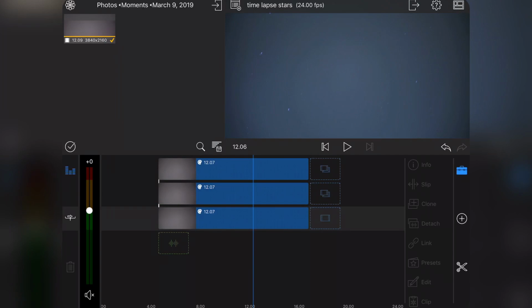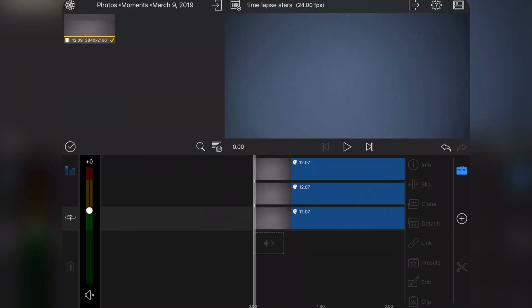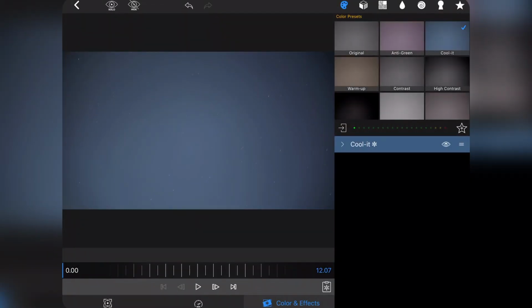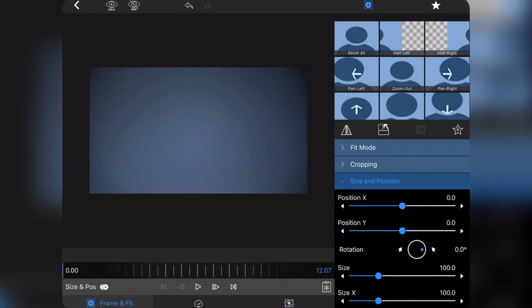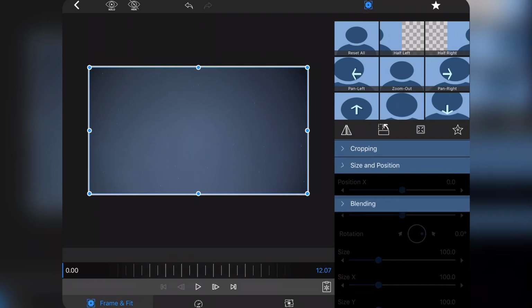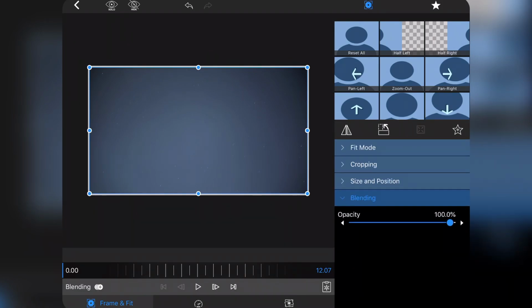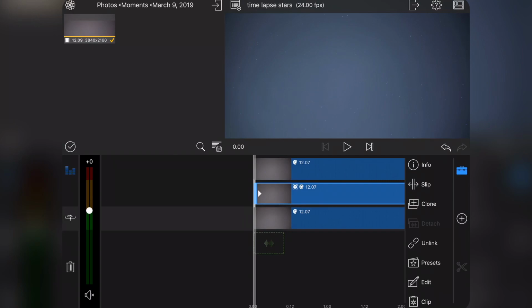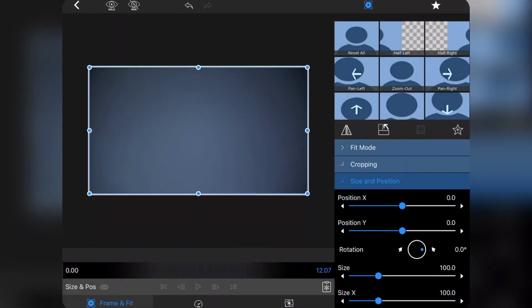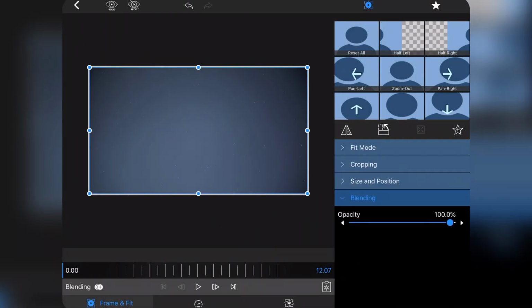And now from here, it's not doing too much. So what you want to do is press on the second one, go to edit, and just go back in here to your motion. Go all the way down to the bottom where it says blending, and just bring this down to about 50% or so. Your mileage may vary, but I'm just going to keep mine at around 50. And then do the same for the top one: go to edit, blending, and bring it down to 50.